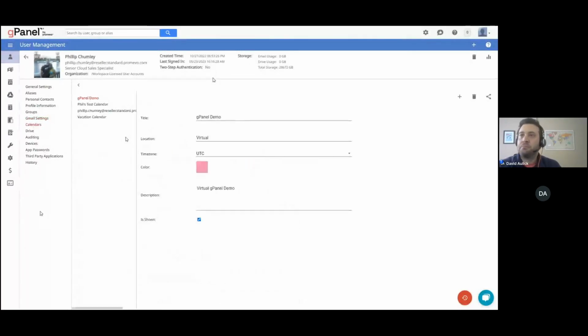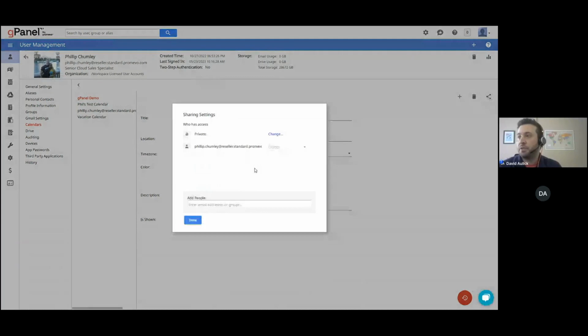The next item here is going to be the calendar section for each user. This will show a list of the calendars that the person has been subscribed to. So this could be view permission, edit permission. It could be their primary or other people's primary that they have permission to view. And you also will have full sharing control over that. So I can add a user here with any of the permissions that are available for calendar, which are basically manage and edit, and then you'll have free busy viewer, etc.